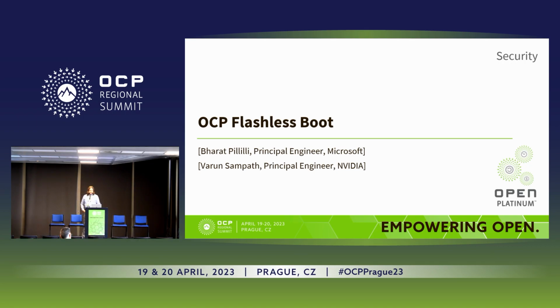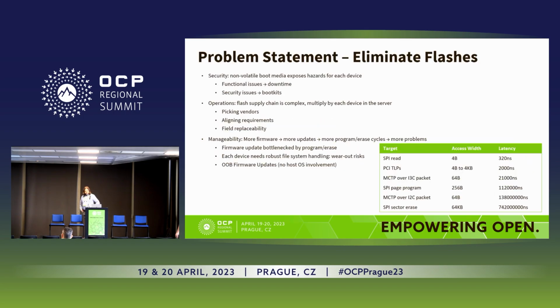I don't know a whole lot about flashless boot, so we're going to go through this together and see what we can learn. The problem statement is we'd like to eliminate as many of the flashes in a system as possible. There are some security reasons, and some maintenance and RAS reasons to do this.